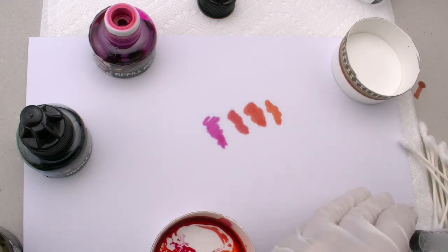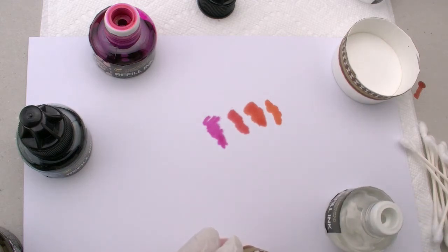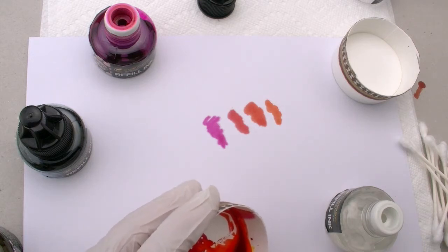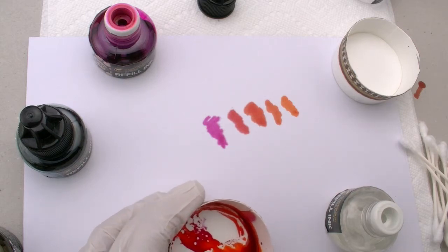So I'm going to take a little bit of this colorless toning medium, and I'm going to add the colorless toning medium to here. And I'm just going to mix that around a little bit. And let's see what we get from that. Again, I just feel like such a color alchemist here. Okay, so that one is just a little bit lighter.